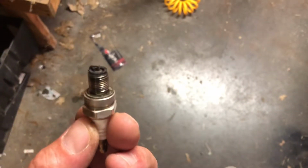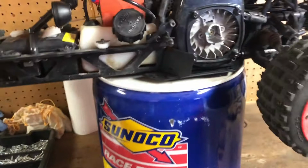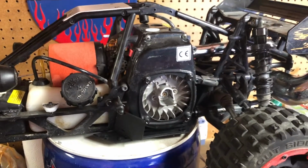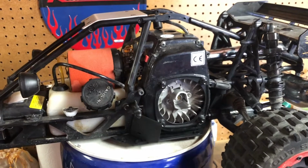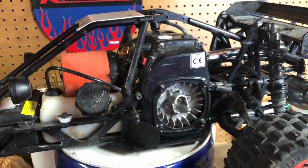Anyways, I don't know if you guys can see those deposits on there, but I do run an additive that might be leaving them. It also could be just the fact that it's still running 25-to-1 fuel oil mixture, and it's still really rich on oil, and those are oil deposits. I don't know, but I can definitely say it's running rich. I still have to switch it over to 32-to-1 fuel oil mix and then readjust the carburetor, and that is when it's going to be final and done.